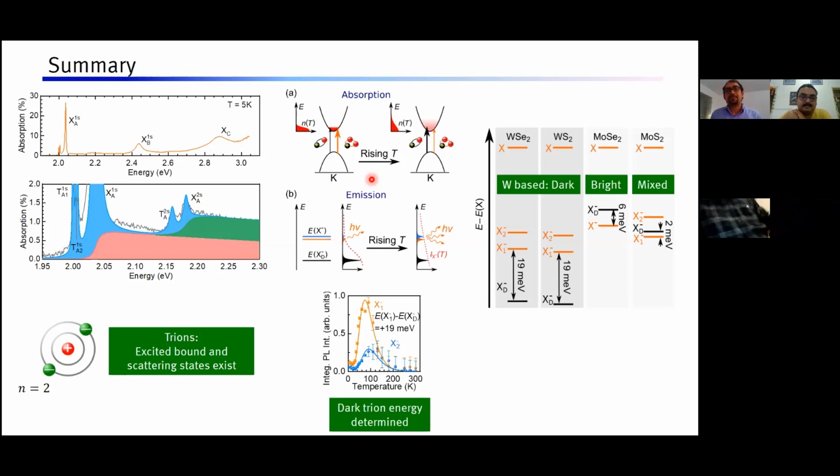Okay, so can I rephrase the question? I think the question is actually quite interesting. What I said is that the energy states for the exciton and trion are lying in the band gap of the semiconductor, considering the single particle picture. But when we talk about the scattering states, scattering means scattering with the electrons. But the electronic states are either in the valence band or in the conduction band.